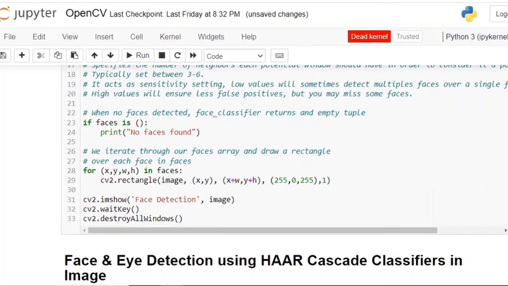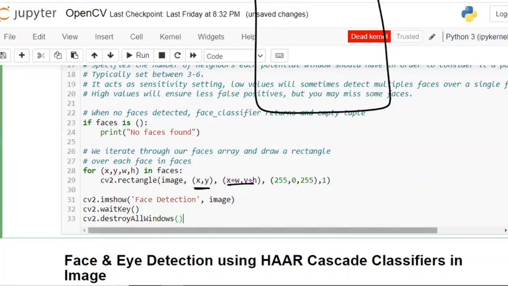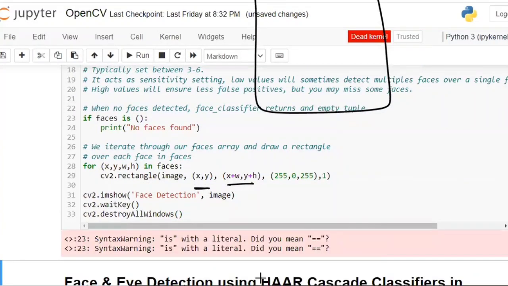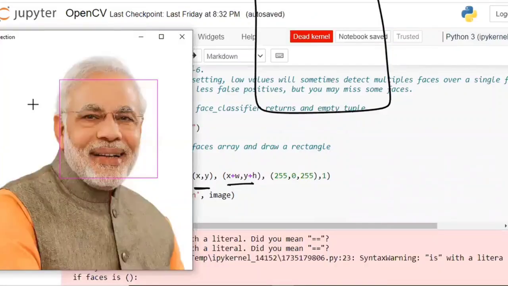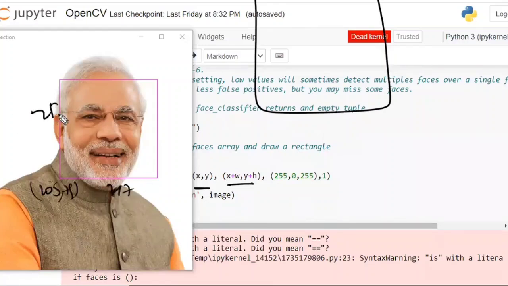By considering these 4 values, I am going to draw with cv2.rectangle on the image, with x comma y as the starting point, and this is the length and width. Now once you execute this, you can see a rectangular box like this, where the start is 205 comma 79, and the length is 217.